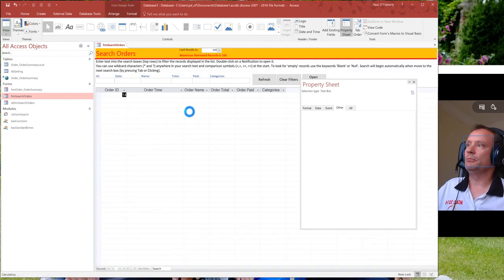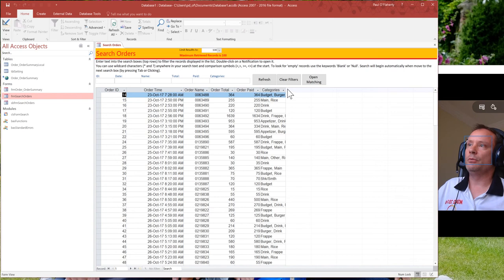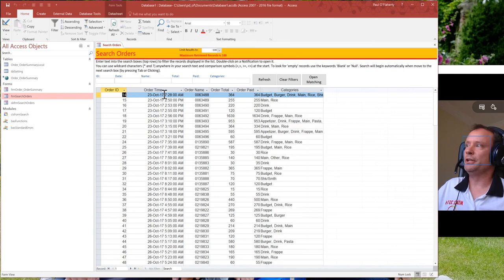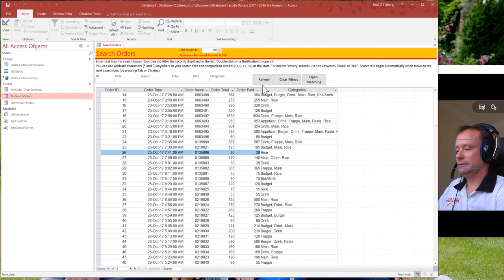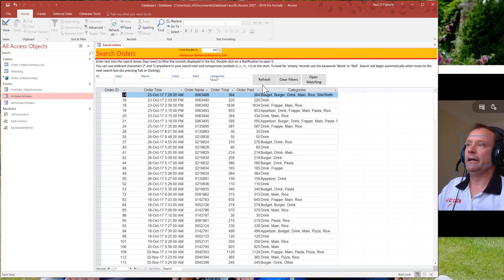I'm going to click on my view again. So now we can see what this categories thing is all about. These orders are orders in a restaurant, and this categories column is just showing me the categories that people ordered from as part of this particular order ID. And now I can do things like say, tell me where the person included a drink in their order, something from the drinks category, and we could even combine some things, because these all come out in alphabetical order. I'll show you how to do this in just a second.